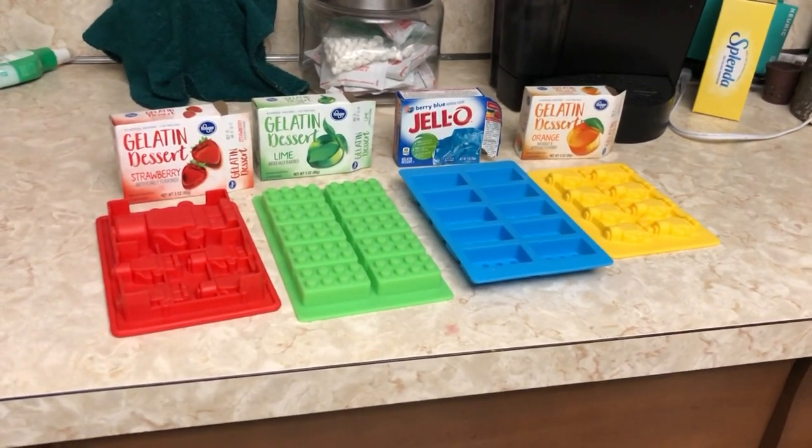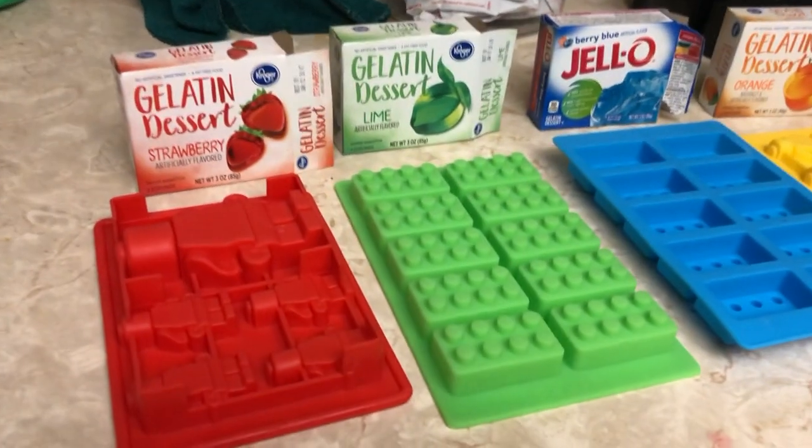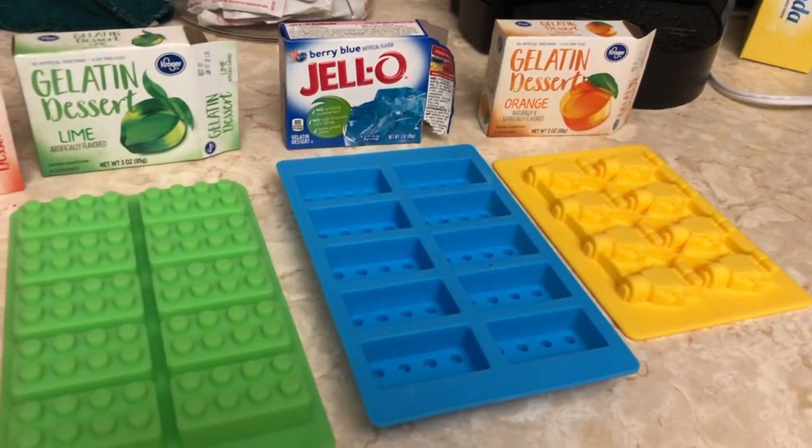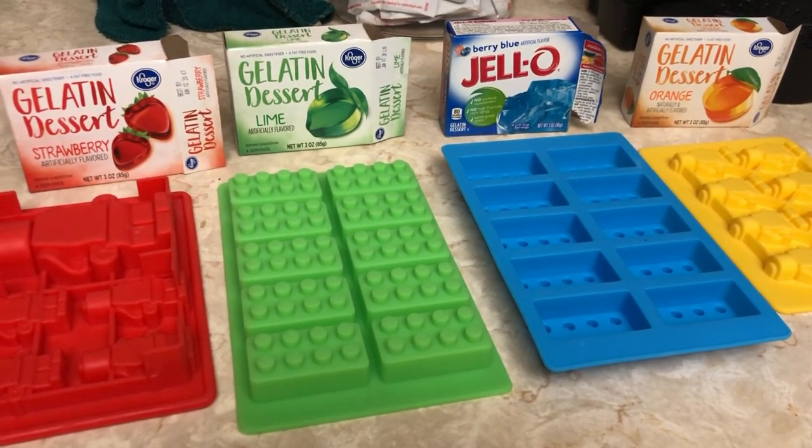Brick addicts, Lego lovers, friends from all over the world, we're gonna do something completely different today. We are gonna make Lego gummies!